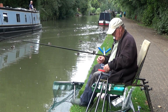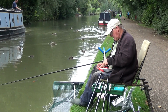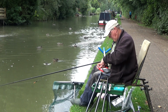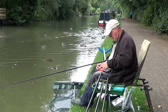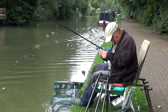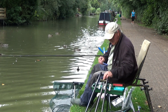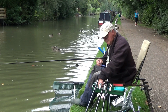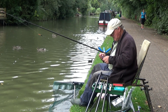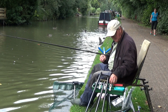So, bread punch box, punch it, twist. I have to say these punches aren't as good as the Drennan ones. They have no slot in the side, so you have to push the bait out with your fingers or a disgorger. That's why I don't use them very much, but I couldn't find my larger Drennan ones today, so this is what I'm stuck with. Anyway, bait up.